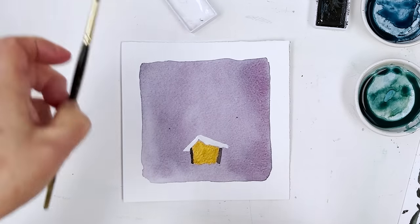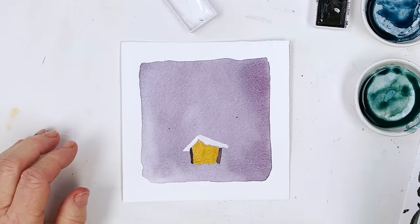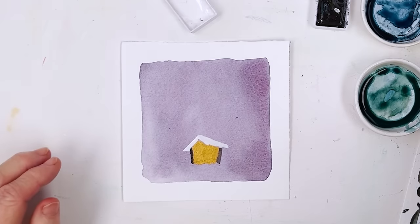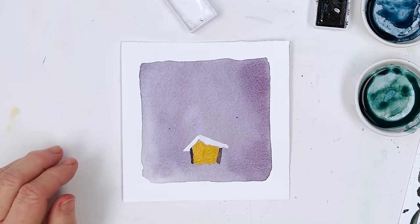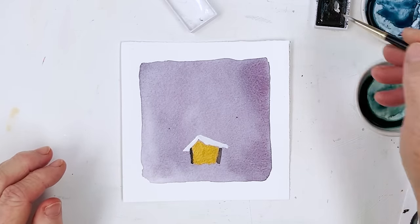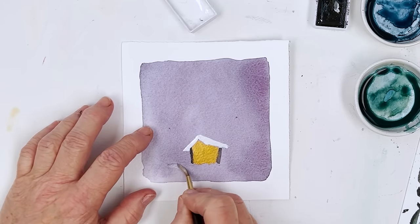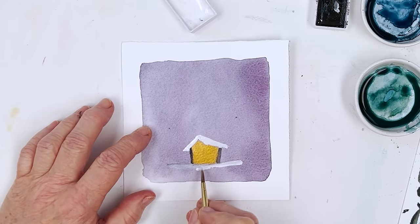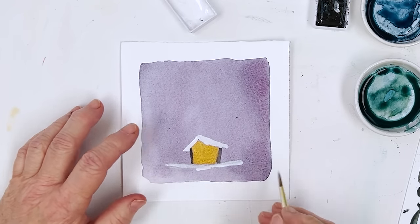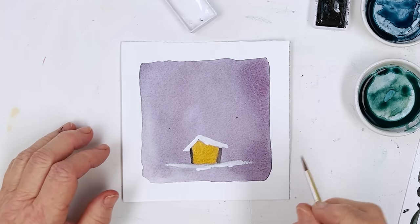Then I'm going to go back to the white. And I'm hoping, against hope, I'm going to get something dashing like that. Could be better, could be worse. That will do.